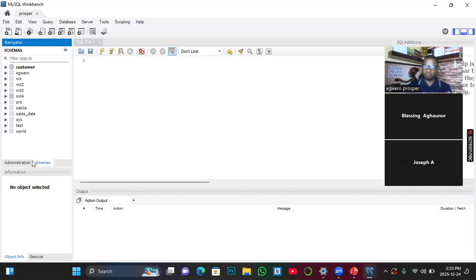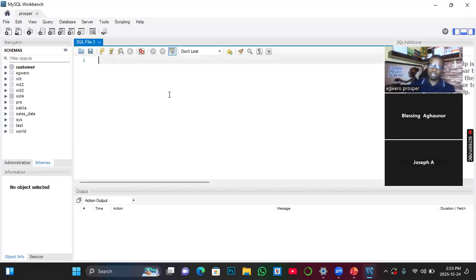So in a moment, we are going to look at how we can create one. But these are the databases. Your own, you may just be seeing three there. It's still okay. Now, that is for this navigator. The navigator helps us to navigate between the administration aspect, that is the server, and the schema section of the same server. Now, the next part I want to talk about is this section.